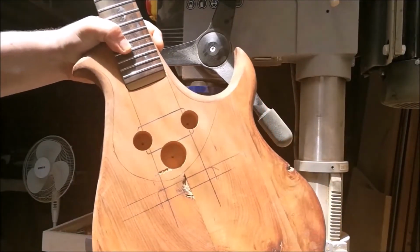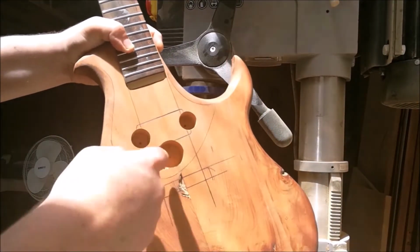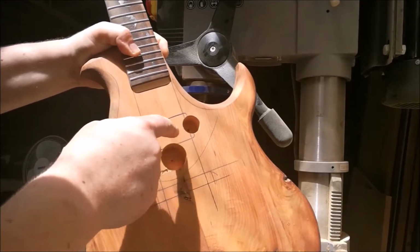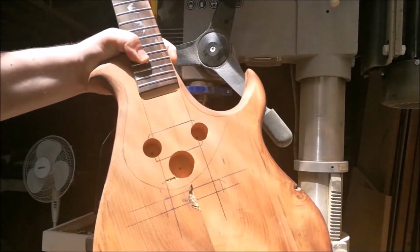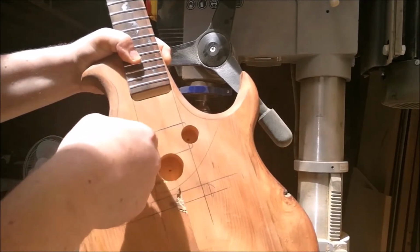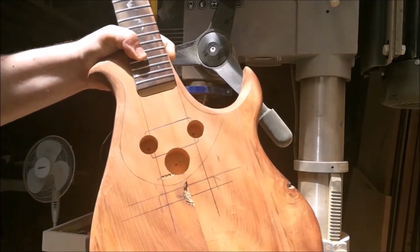I'm drilling some holes in the guitar, obviously. I'm drilling out most of the pickup cavity, and then I'll use a template and a router to make it nice and clean. The holes at the ends are to accommodate the tabs on each end of the pickup.